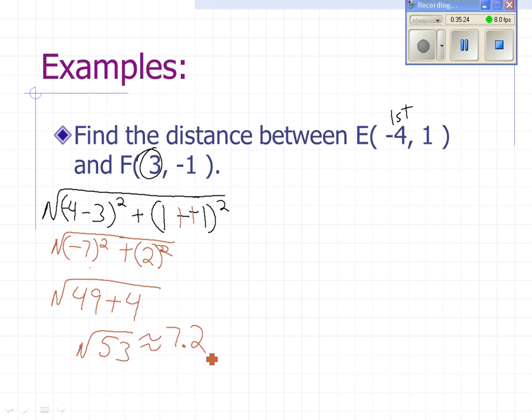Now let's do it out this way over here. What's 7 squared? 7 times 7. What's negative 2 times negative 2? Positive 4. 49 plus 4. Is it going to come out to be the same thing? So it doesn't matter which order they go in for the distance formula. With slope formulas, that made a difference. Distance formula, it doesn't. Put your x's here, y's here. The order's not going to make any difference.